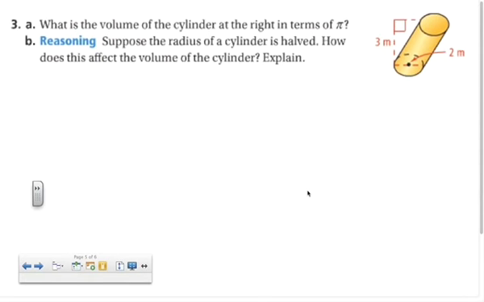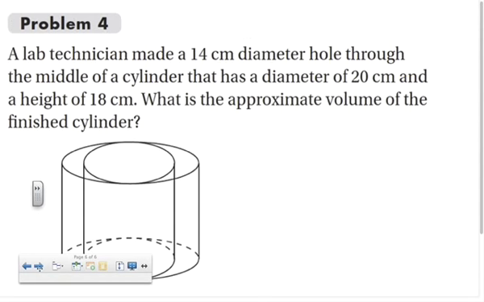Let's refocus, please. Today's problems are more like this one right here, which is a composite figure. All a composite figure is two things put together, right? And what you're looking at in problem 4 is a cylinder with a hole in the middle. So how would I find the volume of that cylinder, if it's a cylinder with a cylindrical hole in the middle?